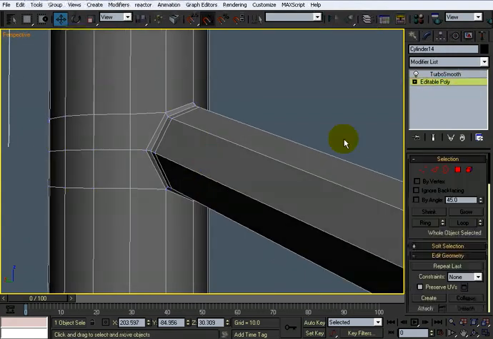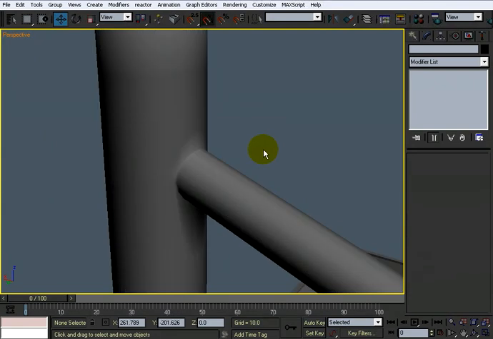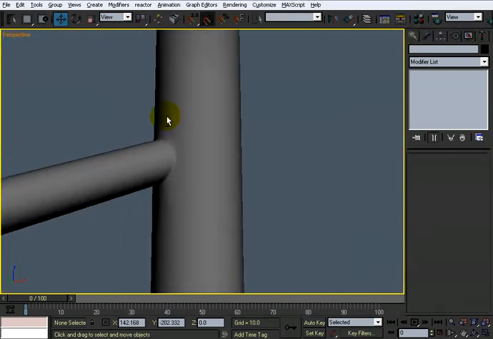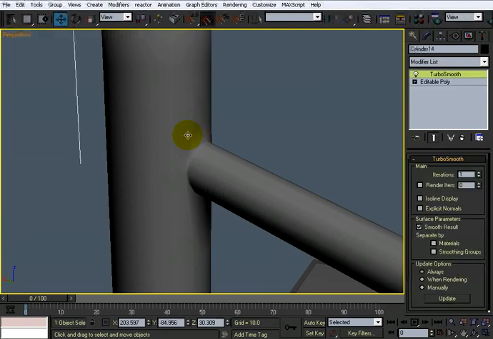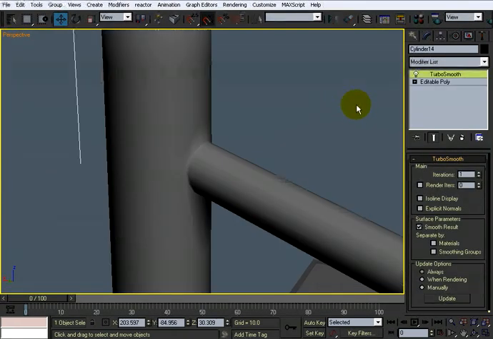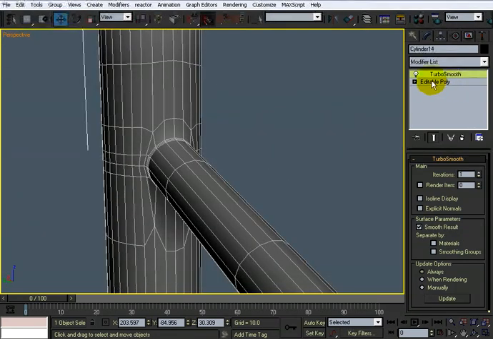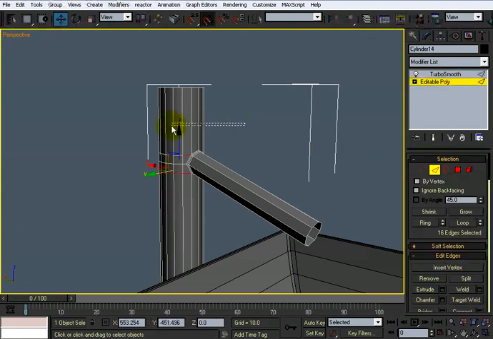And so far that looks pretty good. So when I take that off, just a little bit. Just like that. We'll come through here, connect.